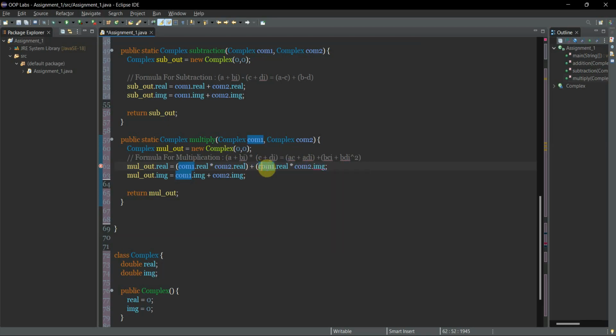So a is nothing but comp1 real into d, which is comp2's imaginary part, and then next is into -1.